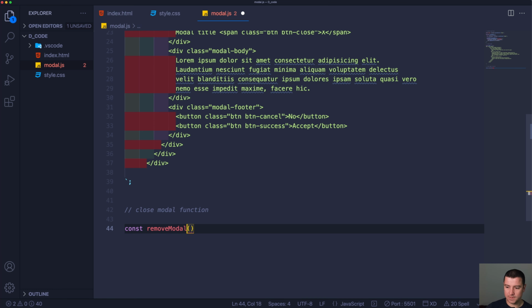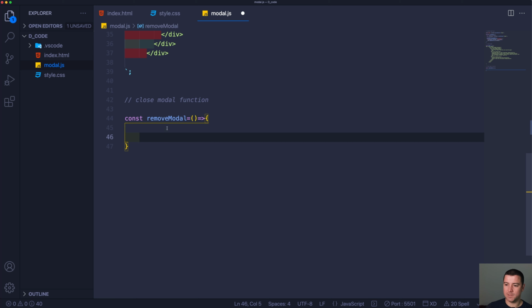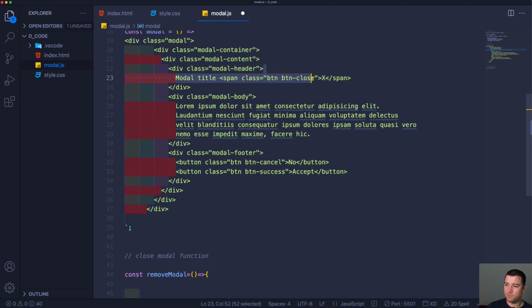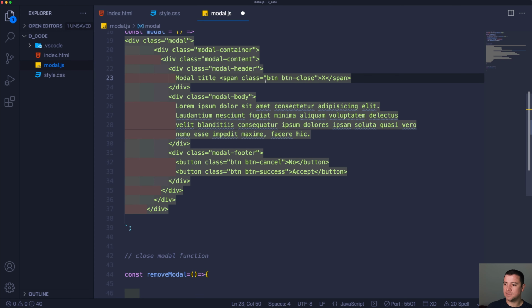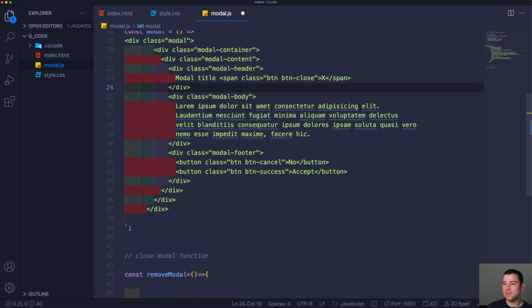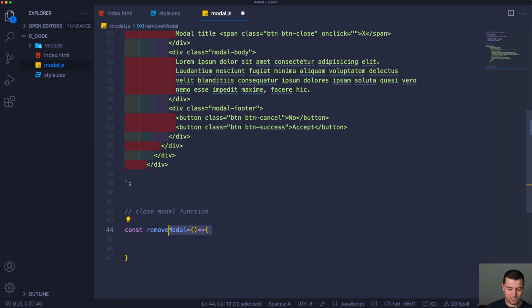I'm going to use an arrow function again, so let's assign this to an arrow function. And first of all, let me show you something. This function is going to be called upon when we wish to close an element. So again, we need a click event. So we're going to close our modal from either this button, and also our accept button. But it's a bit different, the accept button. Now, first of all, let's go to the closing button up here. We can actually insert a function here. Let's say that we can listen for an event within this button. So again, onclick, going to listen for this remove modal function.